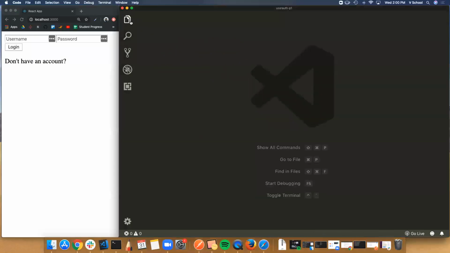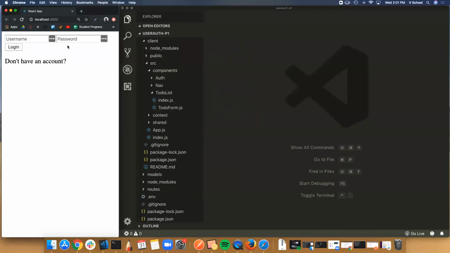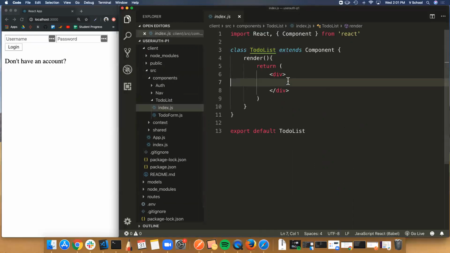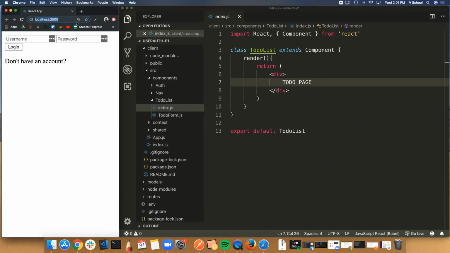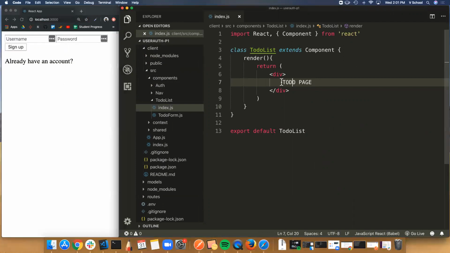All right, so we're going to build in the ability for the user, now that they log in, to automatically route to a to-do page, and then we will start building out that to-do page. So I have my to-do page here. I'm just going to write the words "to-do page" so I know my routing works. If I see this on the screen, it should show up as soon as I log in, or if I have a token and visit my website, I should automatically go here.